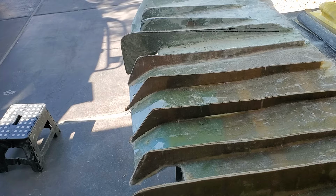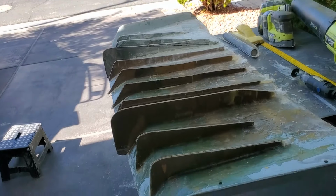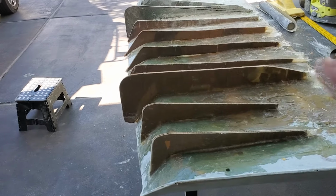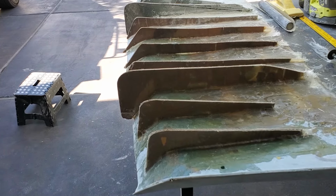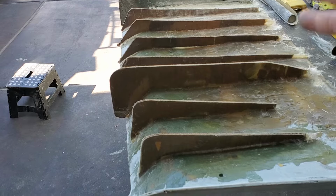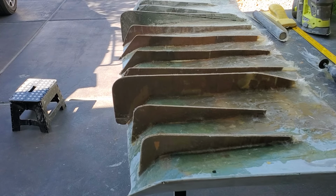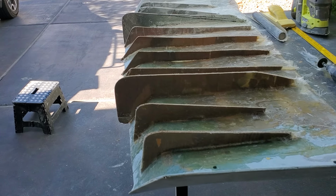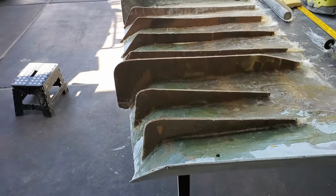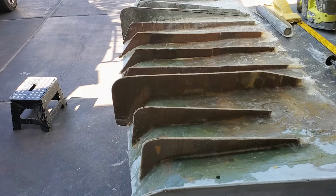I found the angle I want to go at, so I went ahead and drew a line. I'm going to cut that one first, and then I'll take the measurements and come over to this bigger one. I think that's going to look better than having that big old hump and coming down. So I'm going to shape that a little bit, and then these ones in the middle, I think I'm going to bring them down to about halfway. I think they're way too far in, so I'm still doing some shaping, but I'll get these outer ones shaped up about the shape I want, and then I can come in and do the inner one.